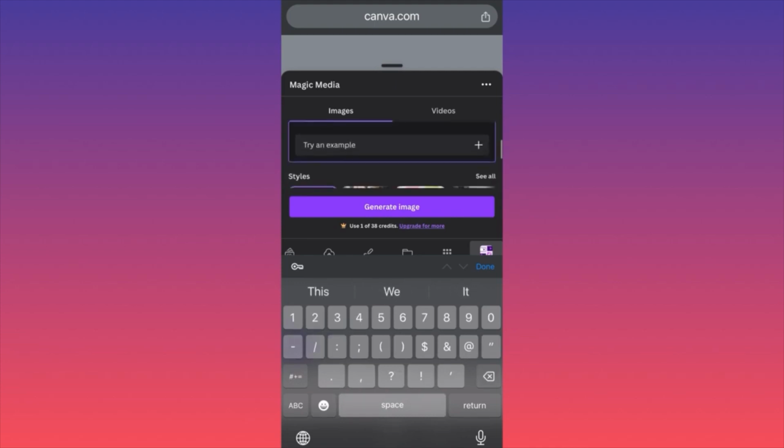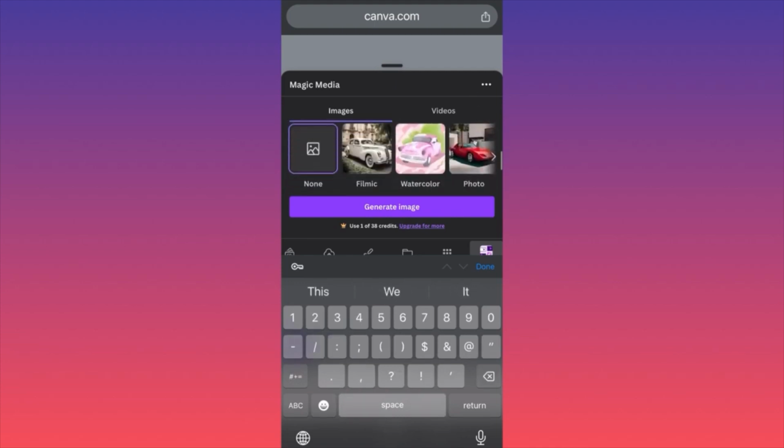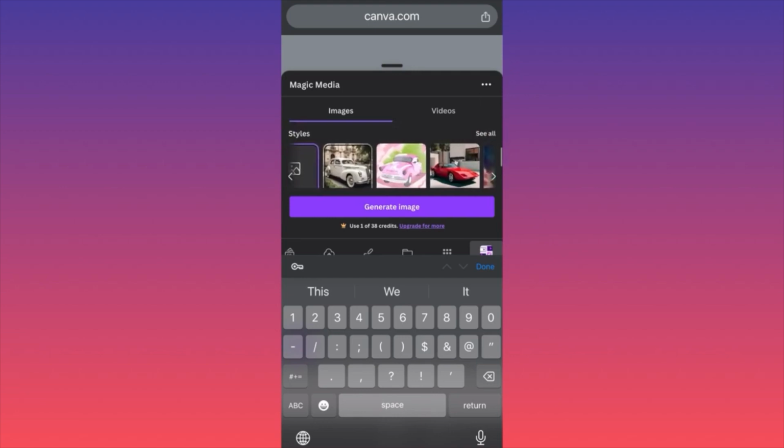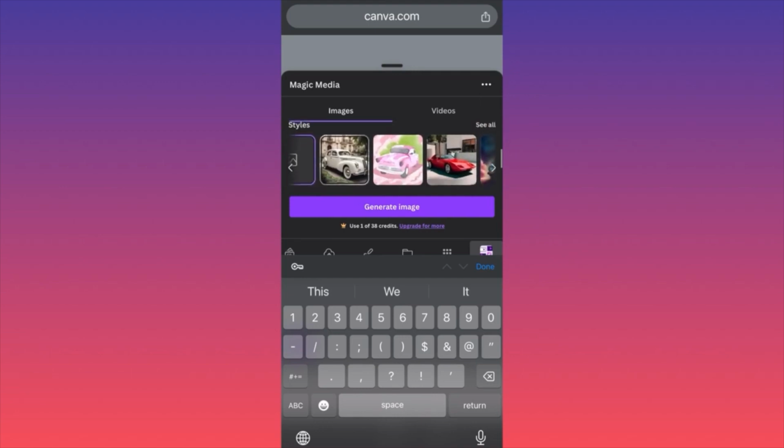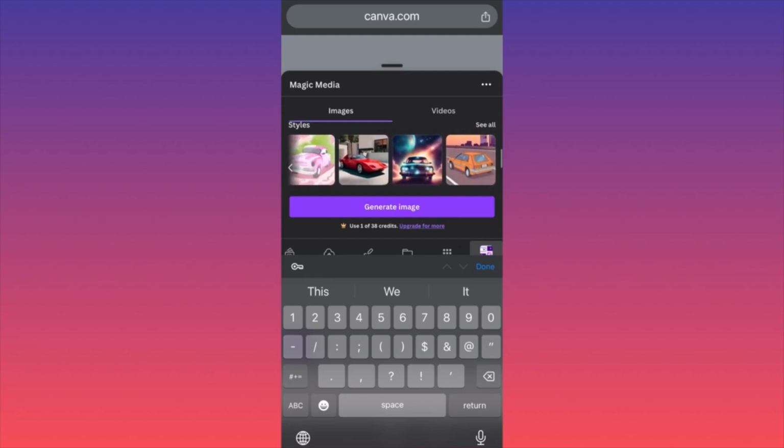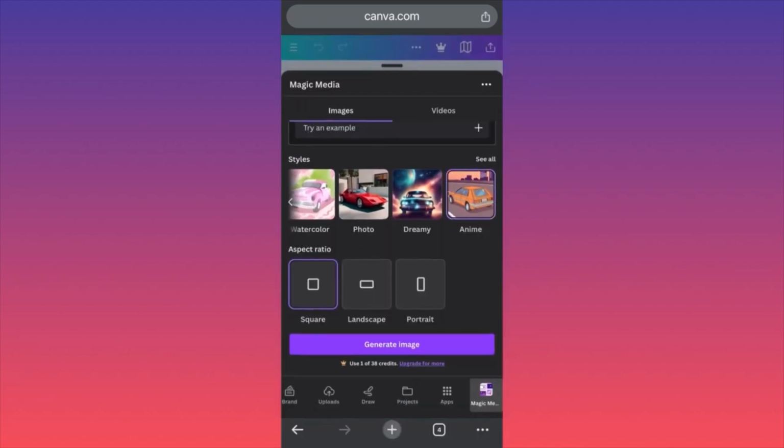Okay, scroll down and pick the style of the brochure. It could be conservative, it could be straightforward, it could be like a painting, like a photo, or it could be like animation, which is the last option. And I'm going to select animation simply because based on our previous experience, animation designs are always the best.